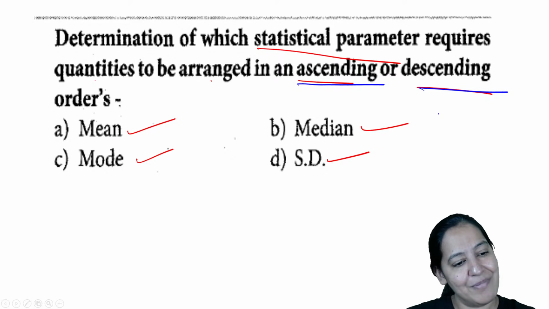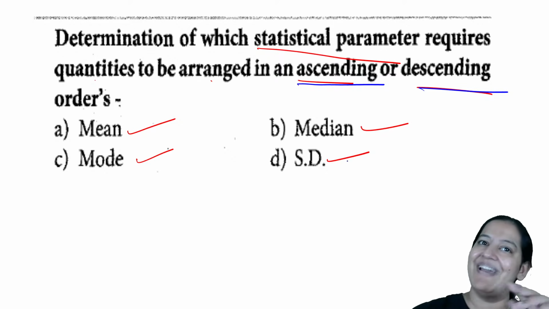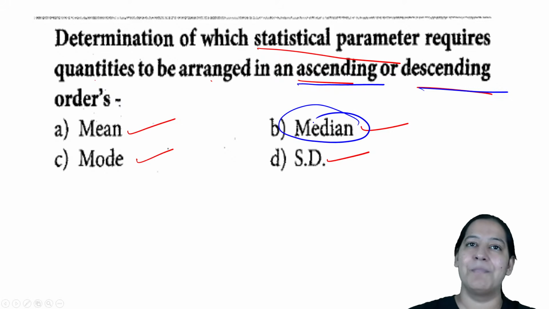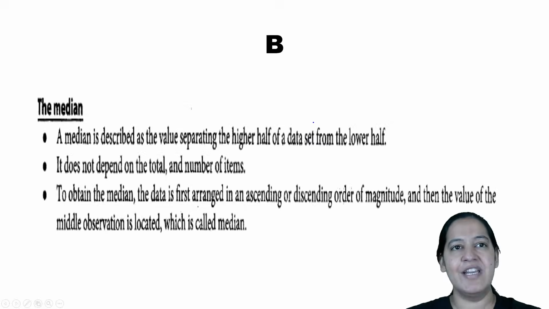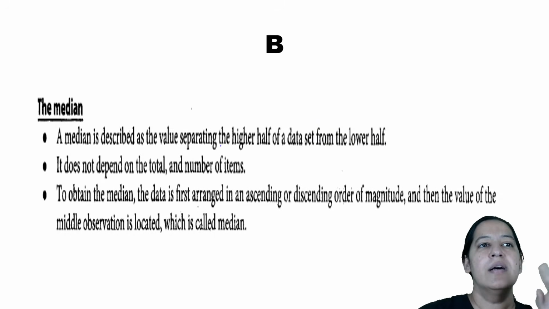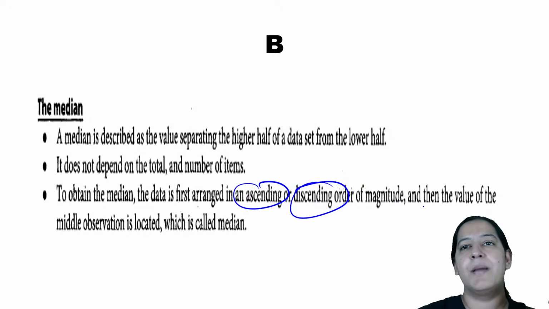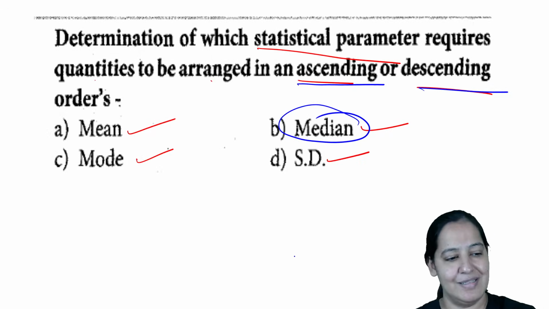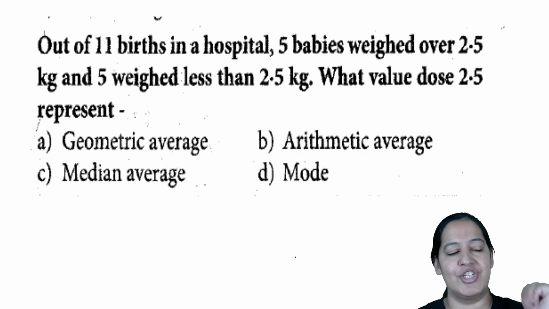Anyone else apart from Niranjan want to answer it? Yes, very easy. The correct answer, absolutely right. The correct answer here is median. For calculating median, we have to arrange the values first in ascending or descending order, then the middle value will represent our answer. So the correct answer here is D. Done. Very good.